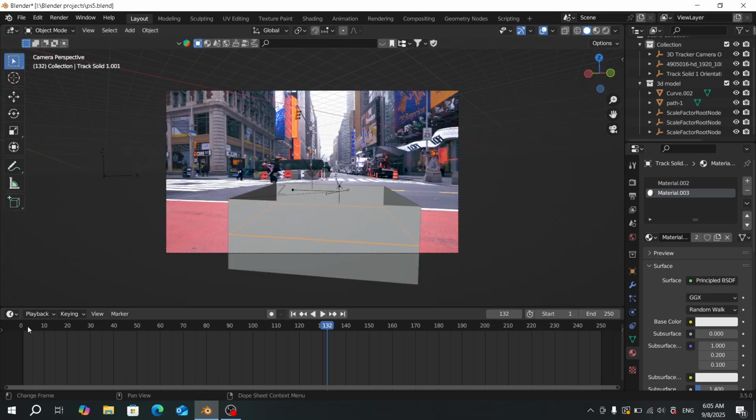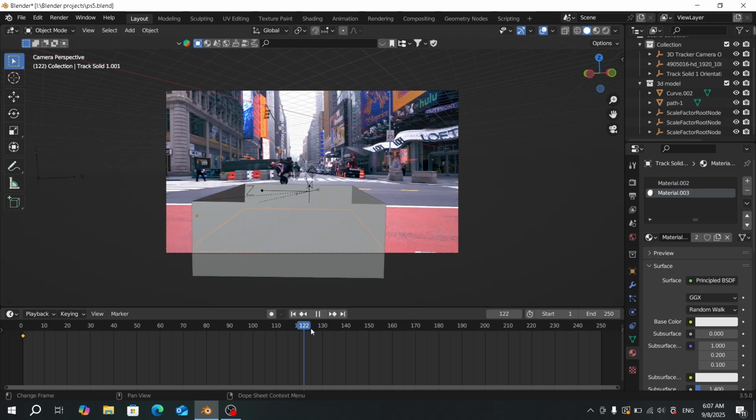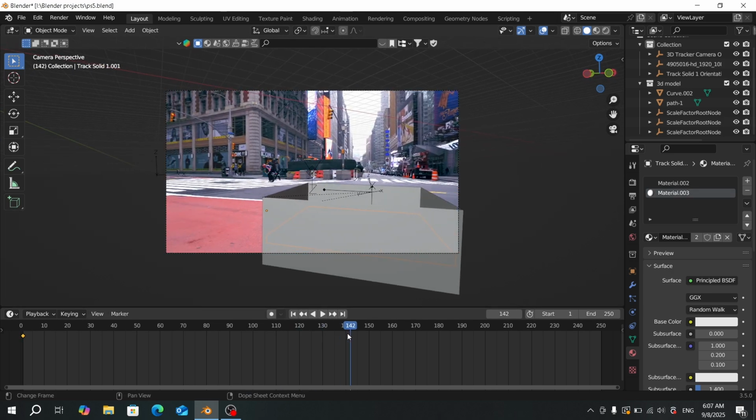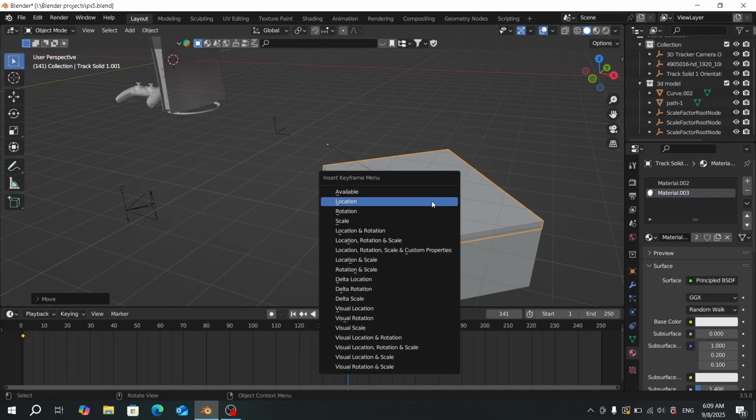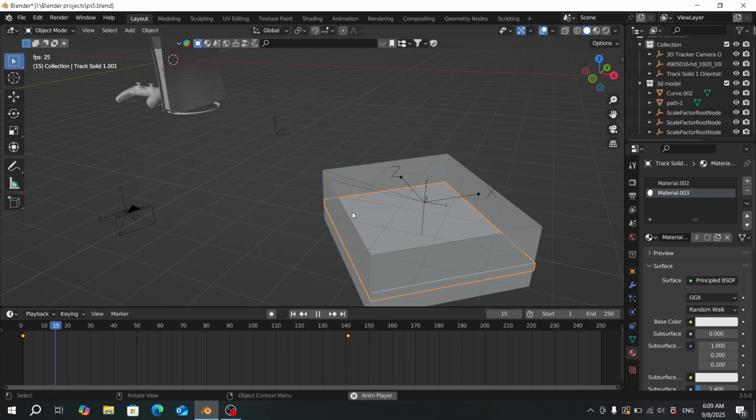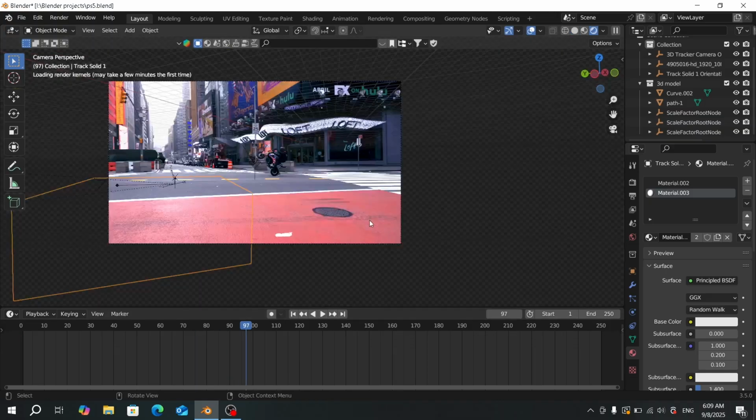Then after filling this edge, you're going to head back to the first frame, press I and add a location keyframe. Then you're going to move this cube upwards and press I and add a location keyframe.